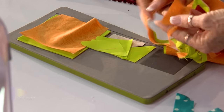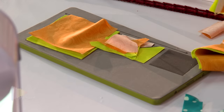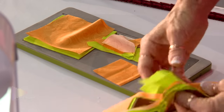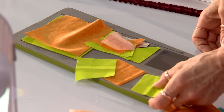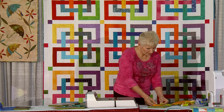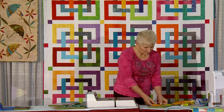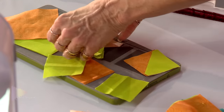And so I didn't pull it off as neat as I wanted to for the camera, but that's okay. So here we have now our 2.5-inch squares. We have our half square triangles that are like this. And you have your 4.5-inch square that goes with it.